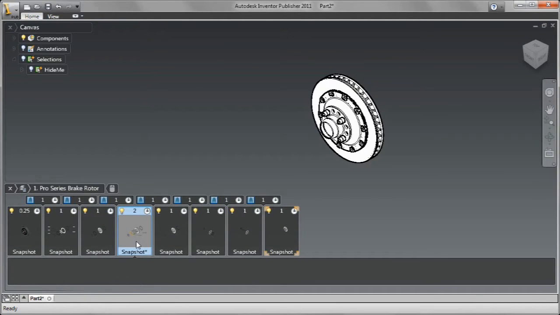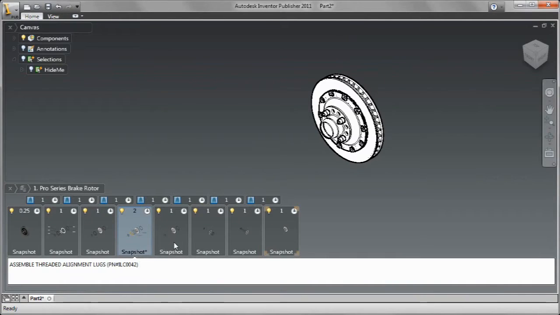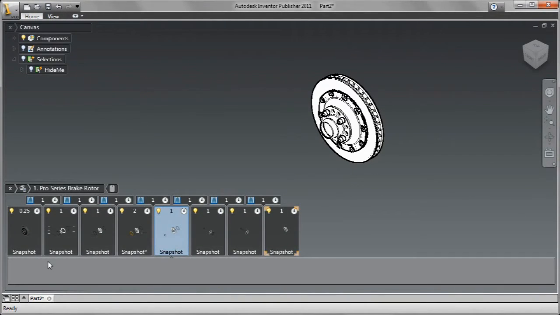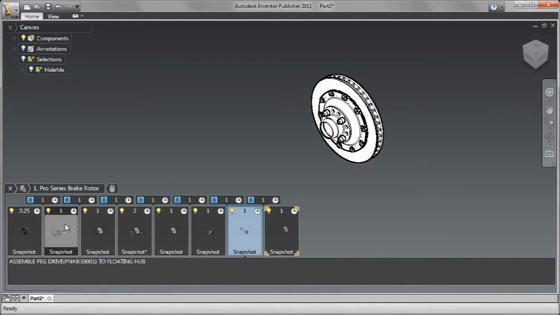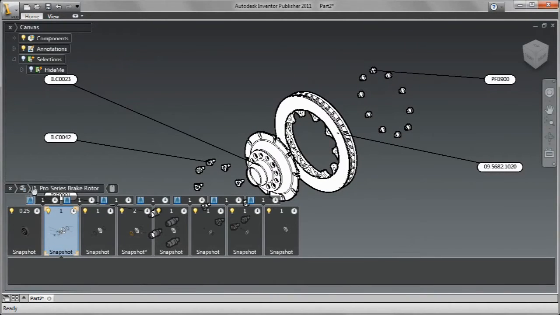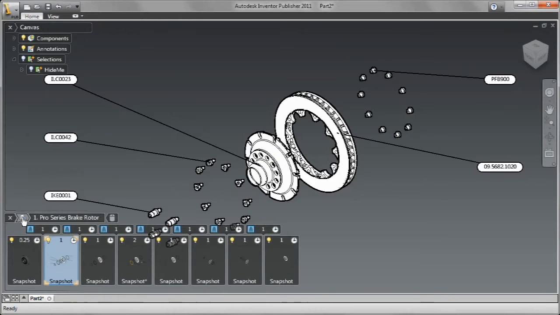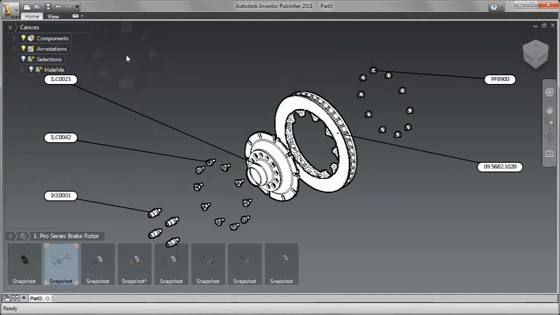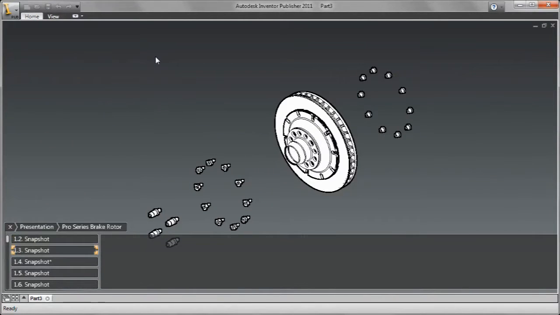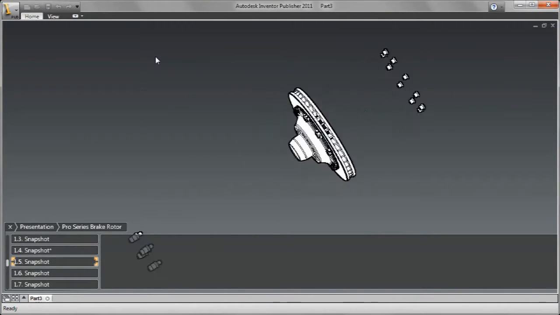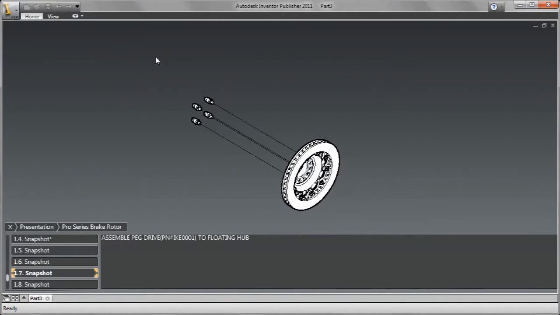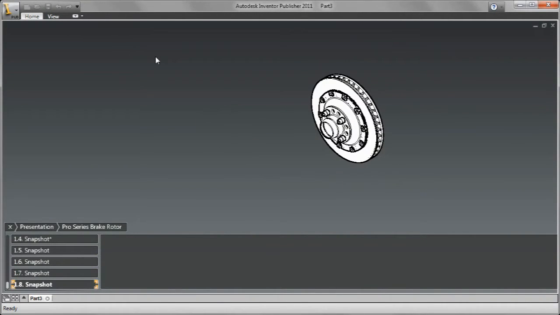Now let's go ahead and add a description to each one of these snapshots. This may be very important pieces of information that you want to pass along at each assembly sequence. So not only were we able to visually put right in the snapshot some very important piece of information when it came to Loctite, this information is pertinent then to each individual snapshot. And this is going to follow along as we go to publish these things out. So let's go ahead and play that, and as you can see, each description at each snapshot is displayed at each instance. And again, you saw how we can change the timing of each snapshot while this is being played. And you also saw how easy it was to change the camera transitions. It's just a matter of editing the snapshot and changing it.